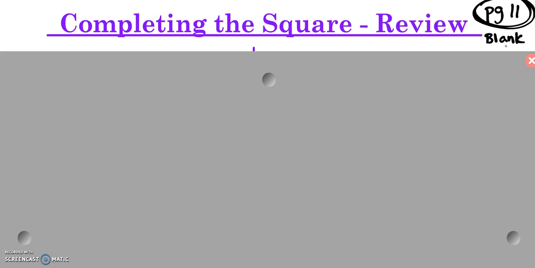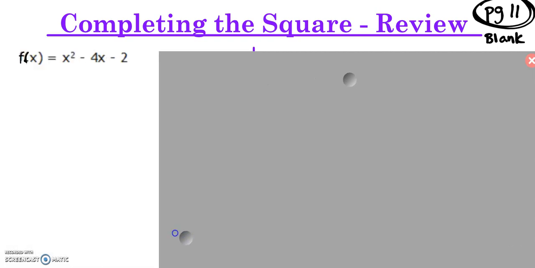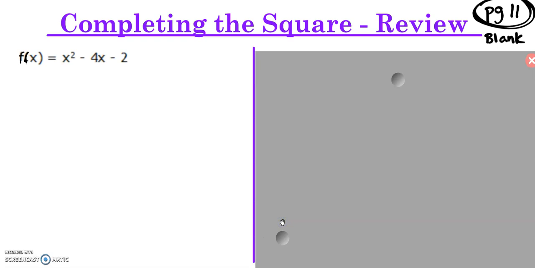So there's basically three situations for completing the square that I'm going to go over. This very first situation is, what if you have a lead coefficient of 1? Okay, so what does that mean? That means right in front of this x squared is the number 1. Even though we can't see it, that's what's there. And so, generally speaking, this is going to be your most straightforward situation.